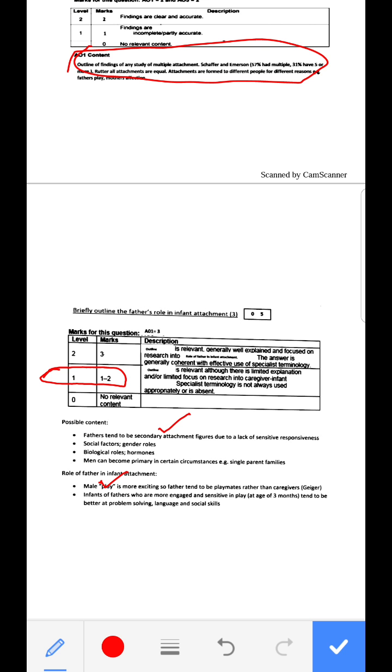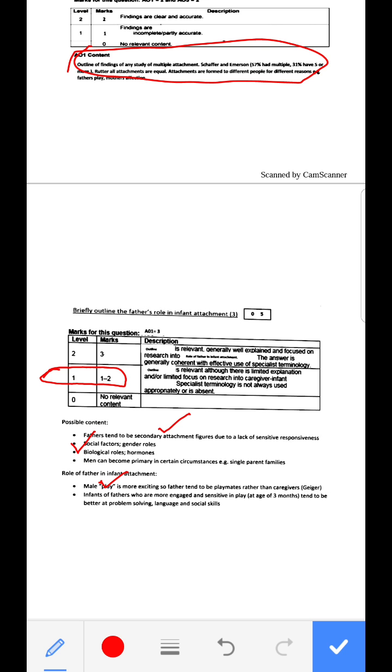We also saw some general reference to these biological and social factors. So most of you did have this good understanding that dad has to go back to work, therefore he's not spending as much time with the baby. He's a playmate rather than a provider of food and things like that. Furthermore, mum's got biological hormones such as estrogen, which make her a little bit more nurturing. So some really good understanding.